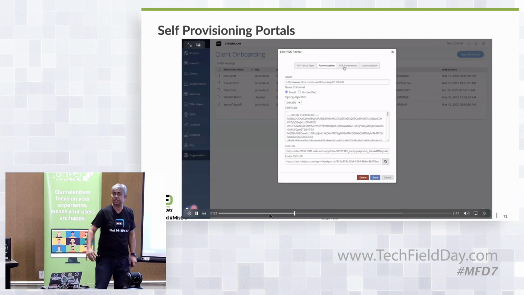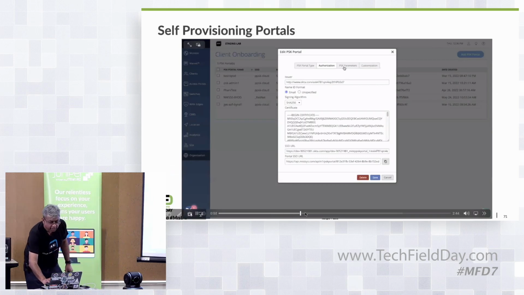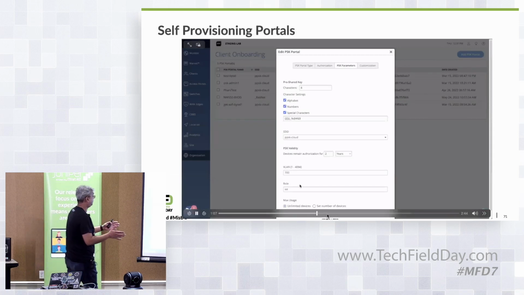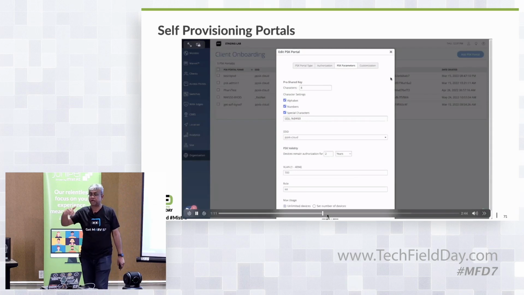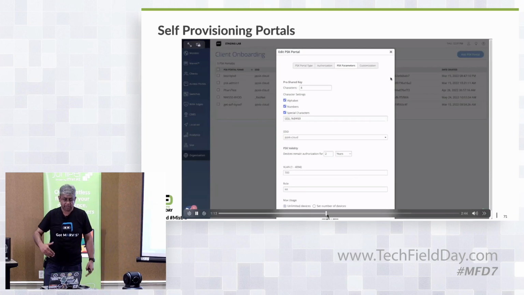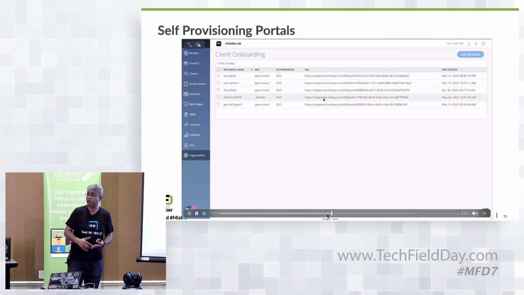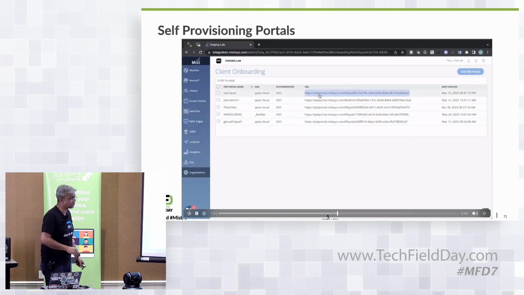This is basically where you provide your IDP information. And then you also will modify the different attributes of that particular PSK. So things like, if you have to assign a VLAN, or you have to assign an expiration, all that configuration is out there.